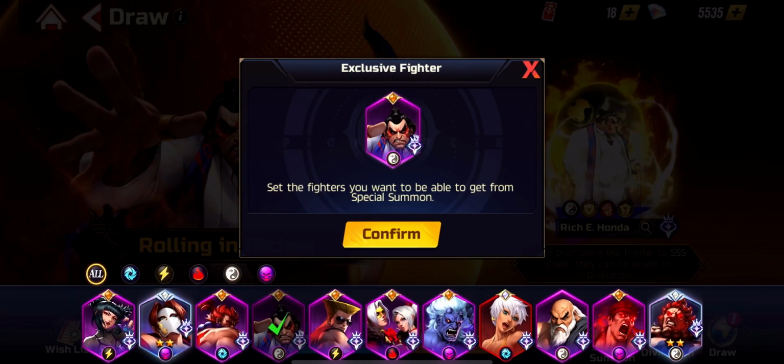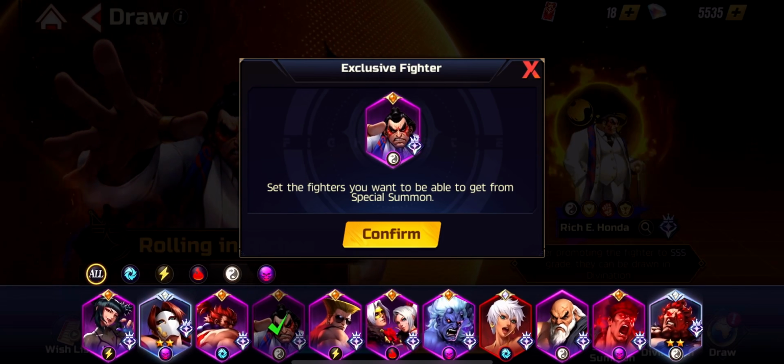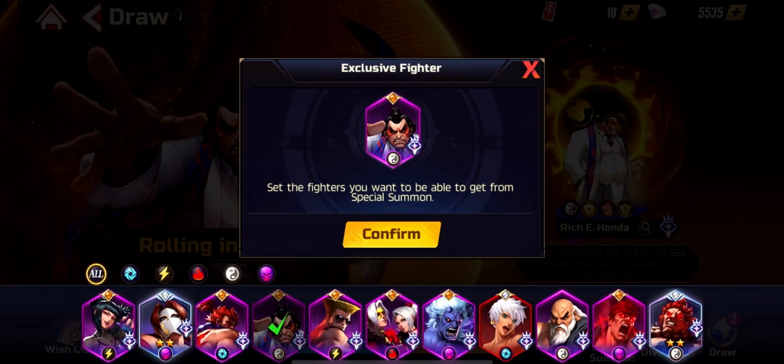He will help you a lot, especially when the bossing events come and you want to rank in the top 10 or in the top 50, so you can get those rewards and build your account faster and faster. So just pull one copy of him and then put him aside as a future project to max him out.